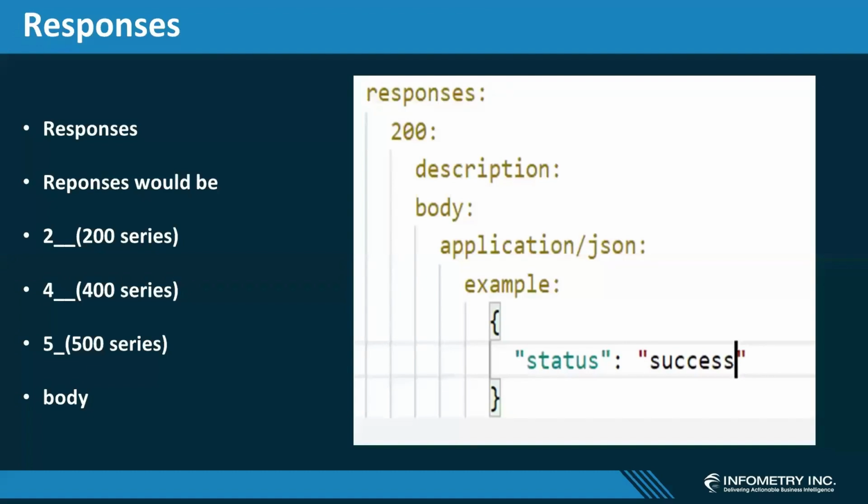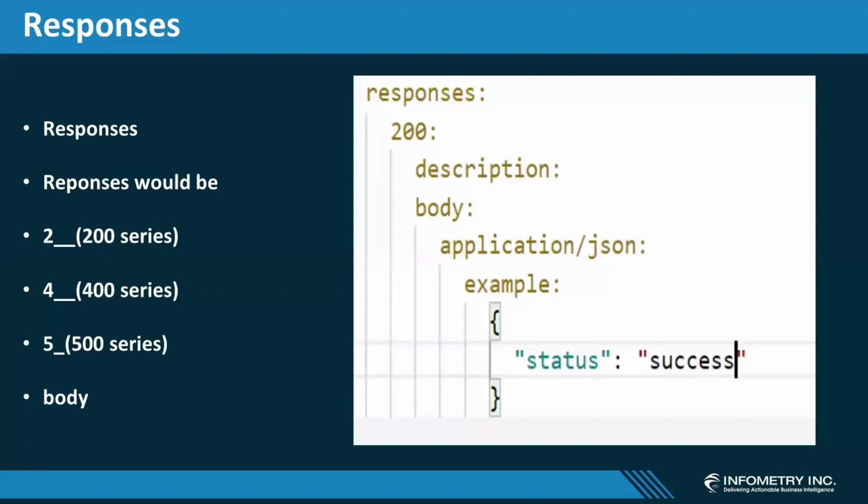We need to use the responses parameter. After that, you need to mention the status code of the response. We will be getting multiple status codes, right? If it is an error case, we can get 401, 400, 500, and 404 as well. These are the error case scenarios. When it comes to a success run, we can say 200 OK response, 201 created. These are the things we'll be getting in a success response. So here I'm considering only success.